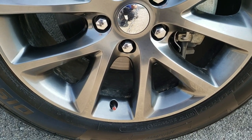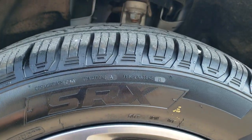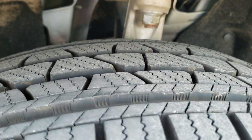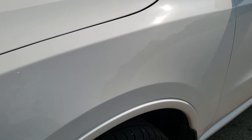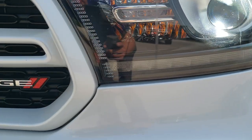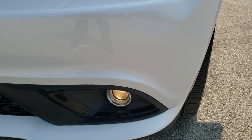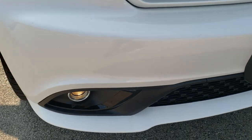It comes with painted alloy 20-inch rims and has Cooper Discoverer SRX 265/50R20 tires. These tires have a lot of tread left — I'd say probably 80 to 90 percent of the tread left, maybe even a little bit more. The front fender is in excellent shape. It may have HIDs, with LED running lights, projector lamp, and fog lamps. The front bumper is in nice shape — I didn't see any dents or cracks. Headlight lenses are nice and clear.